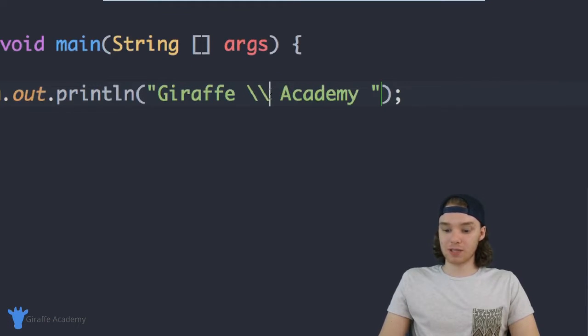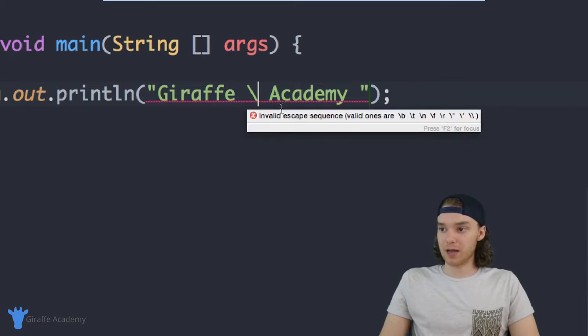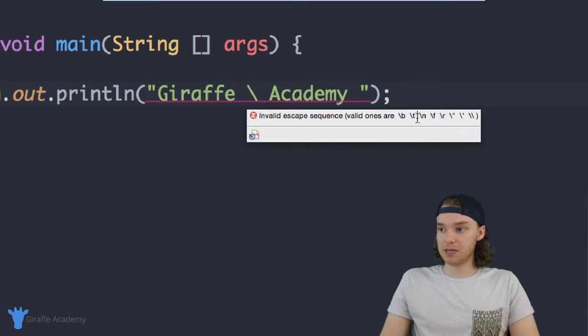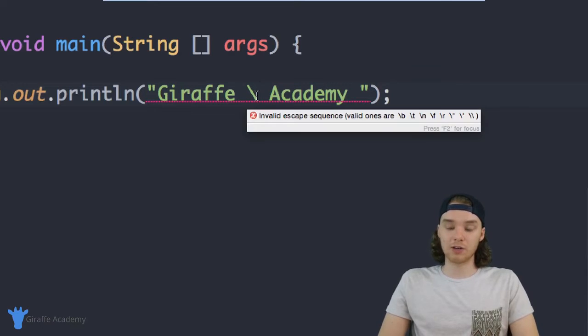There's a bunch of different things you can do with a backslash, and actually, if I just type out the backslash here, a little list should pop up for us. You can see here, valid escape characters are \b, \t, \n, \f, \r, double quote, single quote, and backslash. So you can play around with all of those different backslashes, and they'll allow you to do different things inside of your strings.